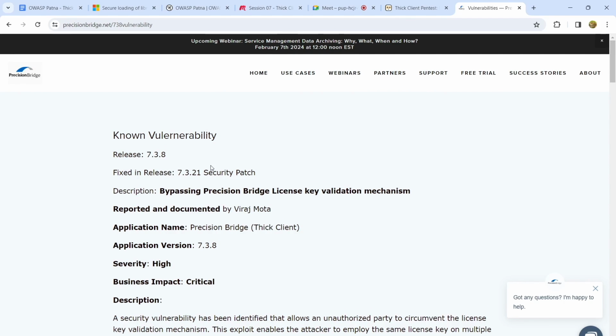Basically, this vulnerability is where I bypassed the Precision Breach license key validation mechanism itself. In a normal scenario, for a particular software, one particular key is assigned, right? In the case of Burp Suite, if we can reuse that particular key on our system, one of two scenarios should be expected.